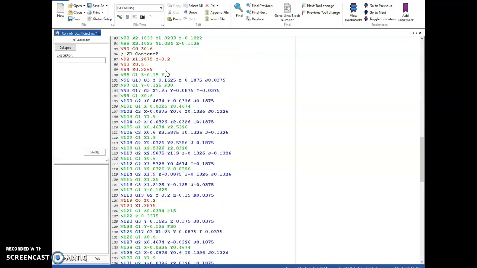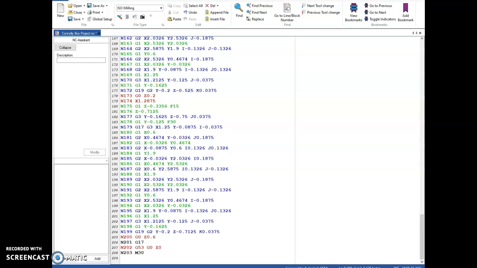And then there's always one way at the end, another G53. And that has to do with a workspace configuration offset. And we don't use that, our machines don't use that, and so it just gives us an error as opposed to being helpful. So anytime you see this G53, there's always two of them, you will want to comment that out.